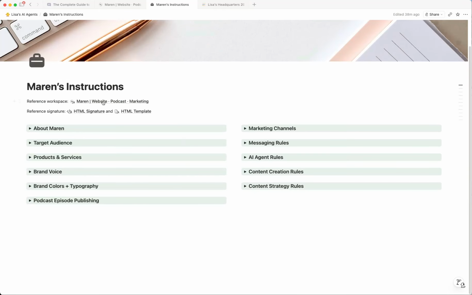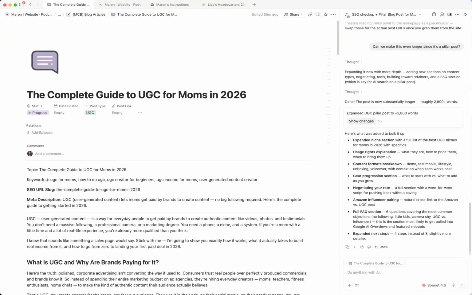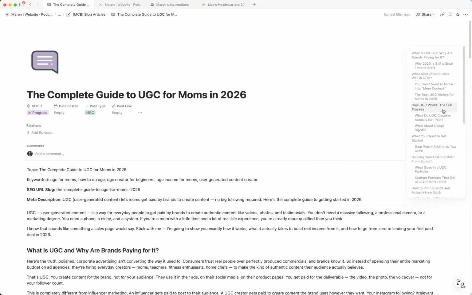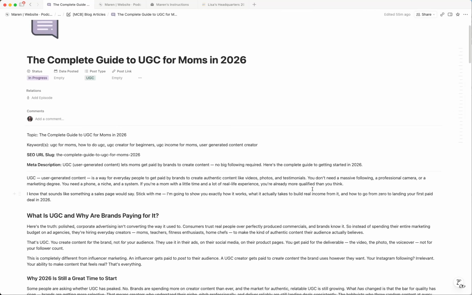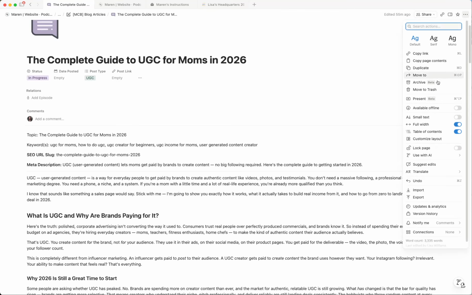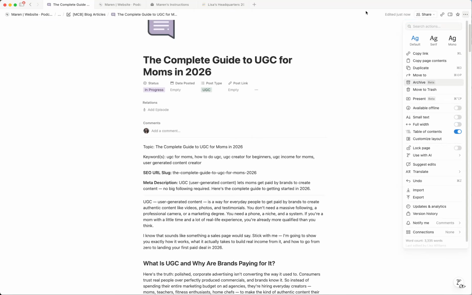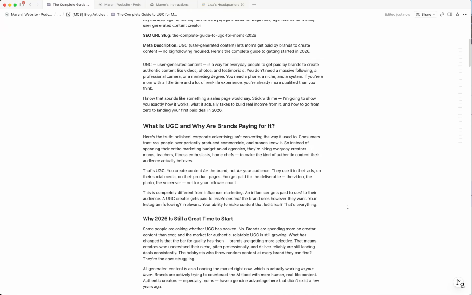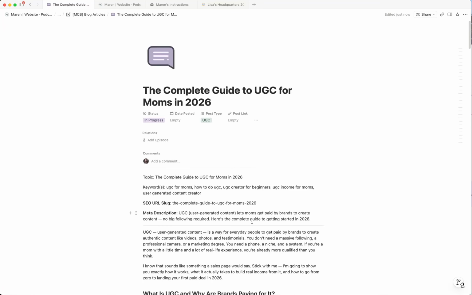And you'll see some references that I have at the top. So now we're back to completing this guide. I'm going to go ahead and close my AI here. So now I have this blog post, and I actually can read it a little bit better when I don't have it on full width. So I have this blog post, but now I've done this, and I do this while I'm working under the time frame for this client.